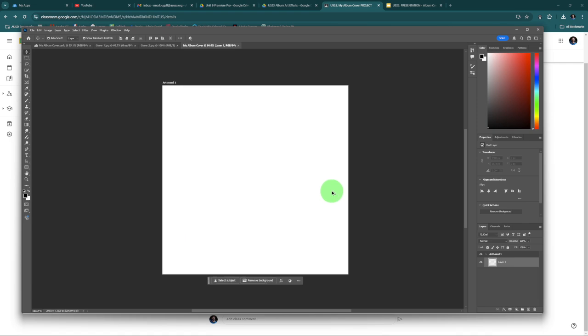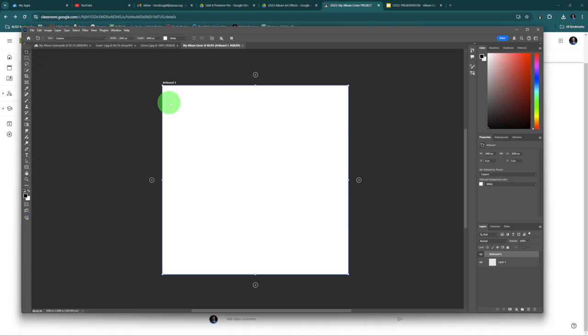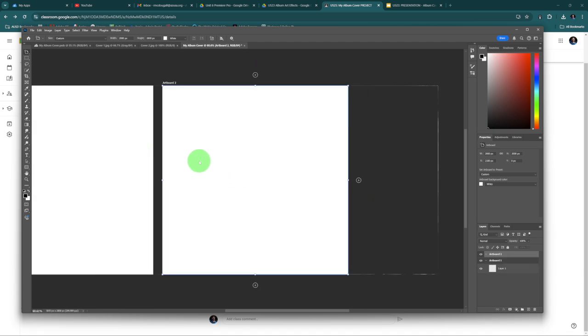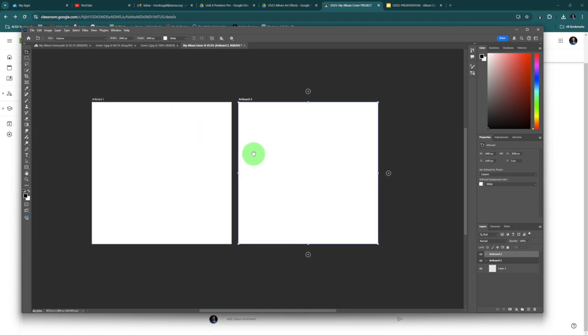Now we have our first one, and we're going to duplicate it so we have two. So if you come over to your move tool, click and hold on your move tool to go to the artboard tool. Click over here, artboard, and you should see that. If you don't see that, try clicking on it again so you see this option right here. With these plus options, I can click on the plus button and it creates a duplicate. So if I zoom out now, I can see that I have two squares, one for the front and one for the back. Come over here to artboard 1 and 2, rename one of them to front so you know which one is which, and rename the other to back. So we know that this one will be the front cover and this one will be the back cover.